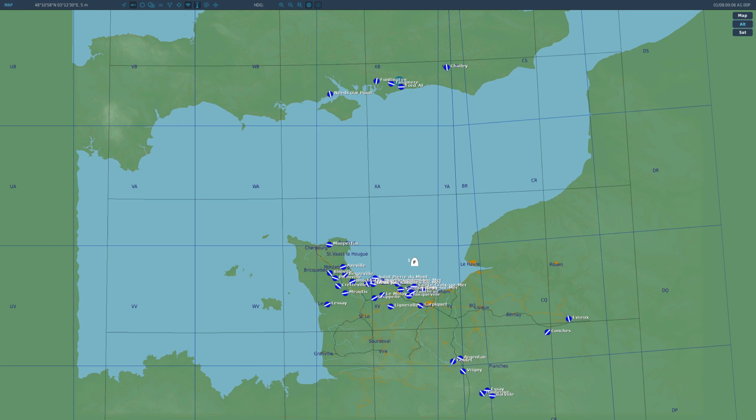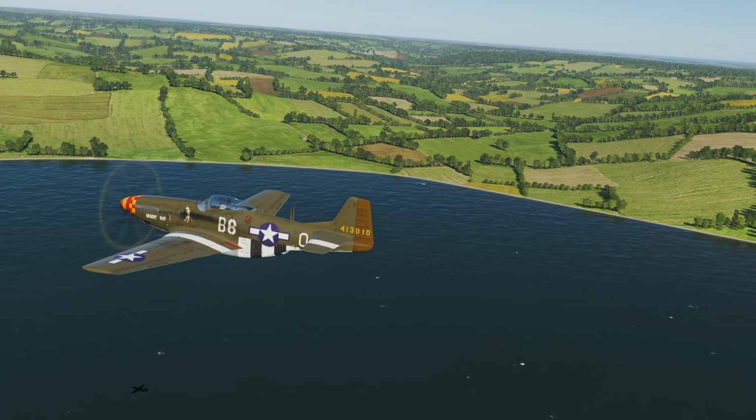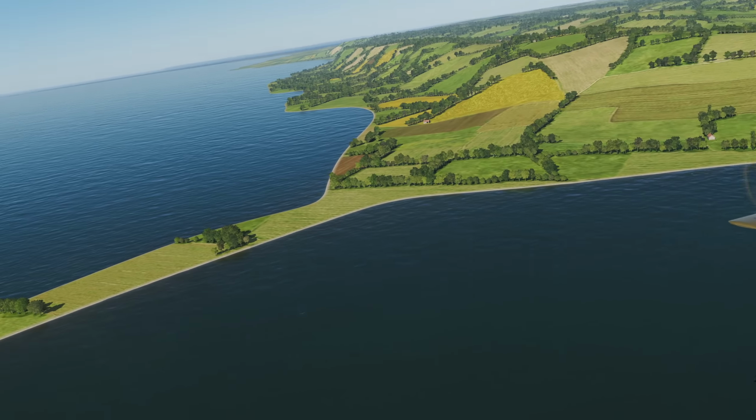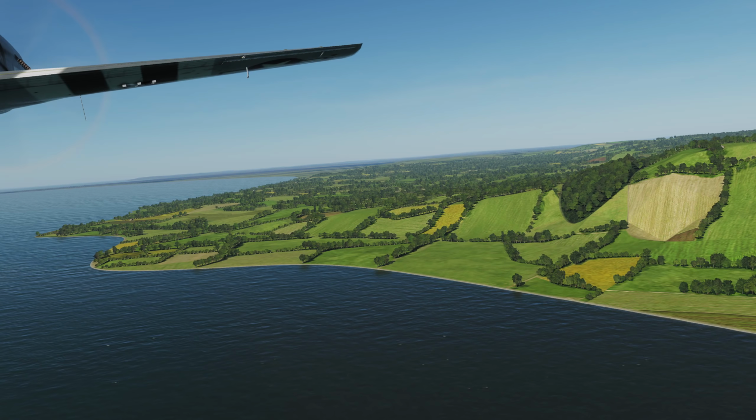However, we need to really take a bit more of a sophisticated view of this before we can make an informed judgment. What I want to do here is show you an image of Dover. This is Dover as it's currently modelled on the Normandy map, and here is Folkestone, also modelled as it is currently on the Normandy map.